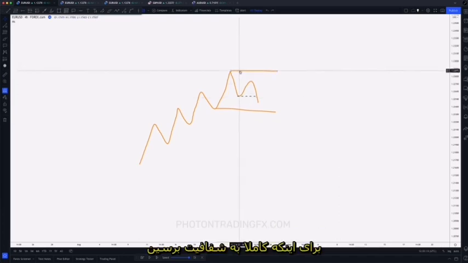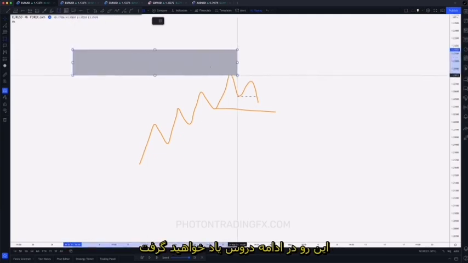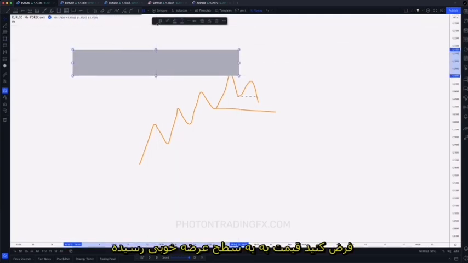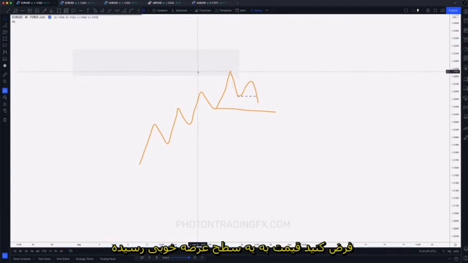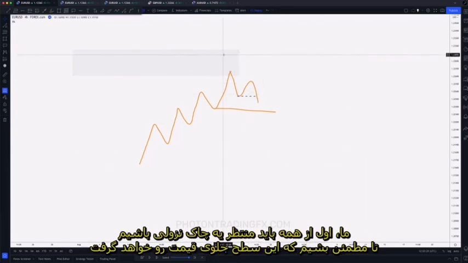Okay, so let's say, to make this really clear, that price has come into, and obviously you're going to learn about this later in the course, a nice supply level, where we would be looking for price to potentially, let's keep it simple, have a bearish move from this box here, okay? So what we would do potentially is wait for a bearish change of character first to confirm that this level is going to hold.